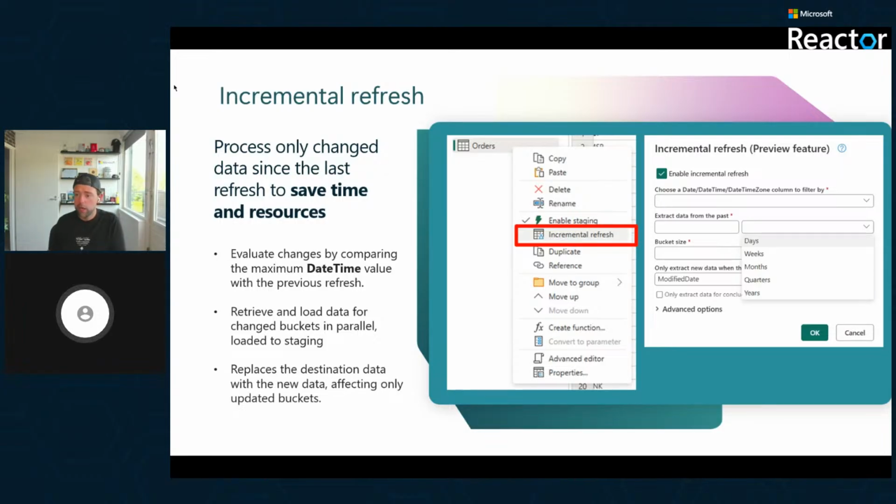So for example, I have an orders table. We then say I want to look at the last month or 10 months of data to see if there are any changes in data. And then the bucket size, meaning that just imagine you and a team going to a lake and trying to empty this lake. You can take very small buckets, but you need a lot to empty this lake. Or you have one big bucket, but it will be very heavy and it might be a bit slow, right?